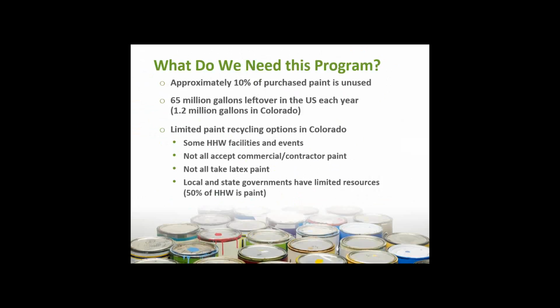Whether it was by accident, by over-purchasing, or we buy a little bit extra because we plan to do some touch-ups and then never end up doing those touch-ups, whatever the reason, about 10% of the paint that we purchase is left over, and that adds up to about 65 million gallons of paint a year. So it's a lot of paint. It's not an insignificant amount. It's a lot of paint for local governments to have to manage through their programs. In Colorado specifically, it's about 1.2 million gallons a year. That's the contribution in Colorado to the problem.